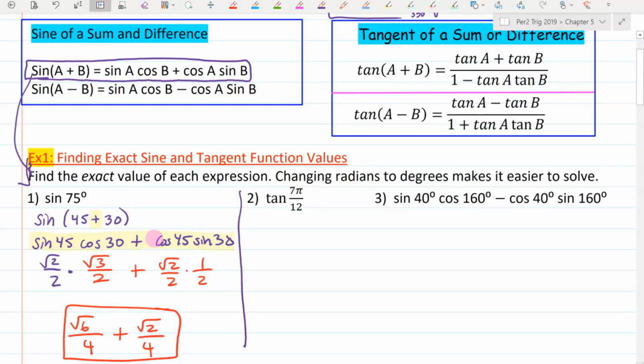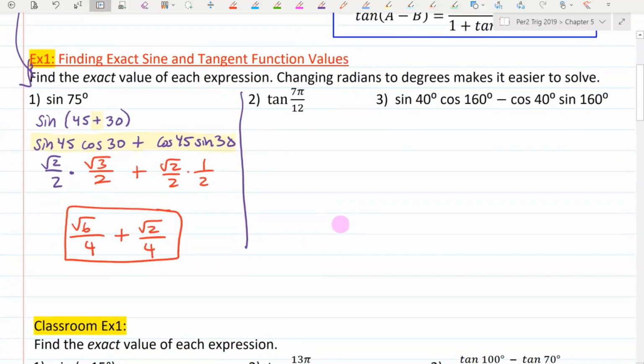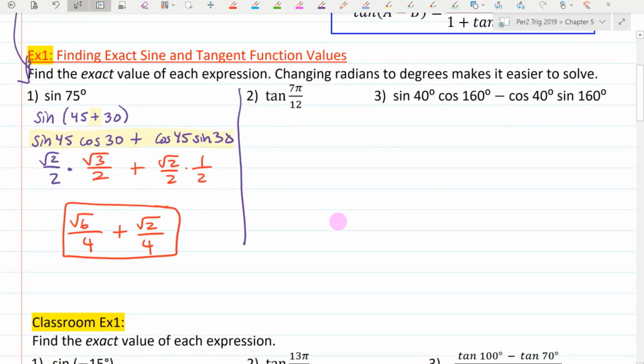All right, for tangent. Tangent is going to be a little bit more detailed. However, it will also be the same for every tangent question, or very similar. So once you do one, you should know what to expect for the next one. If I multiply this by 180 over pi, this comes out to be tangent of 105. Again, we don't want to use any of the 30-degree reference angles, so I'm going to use 60 plus 45.